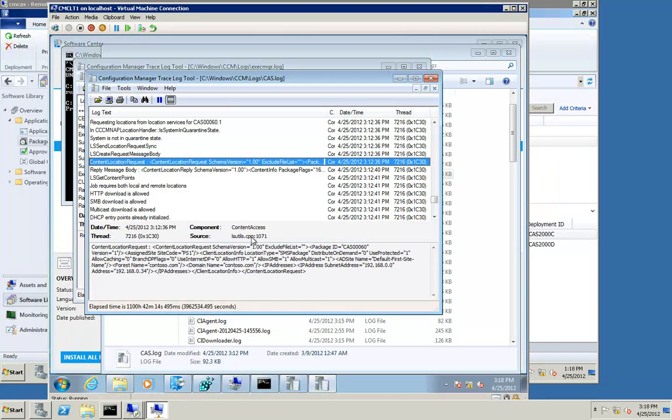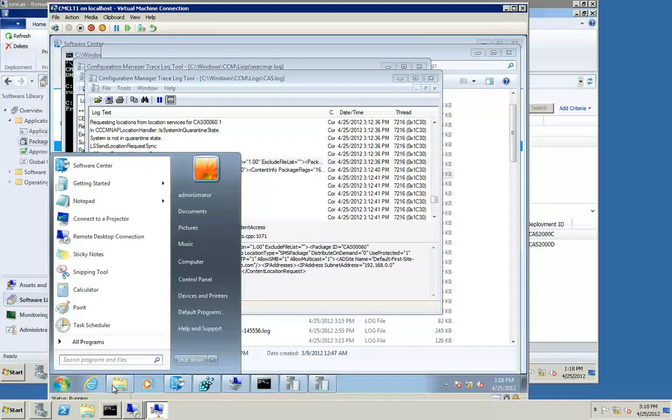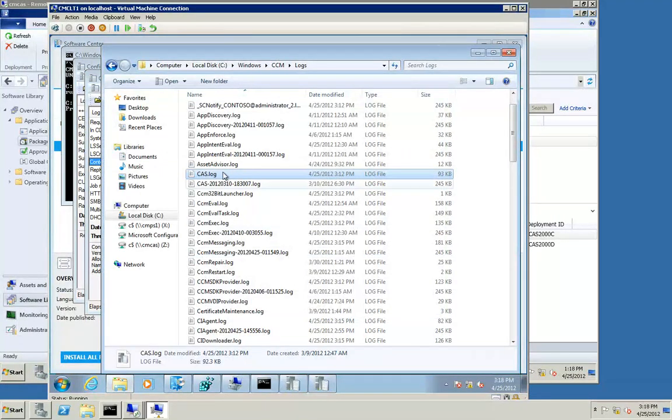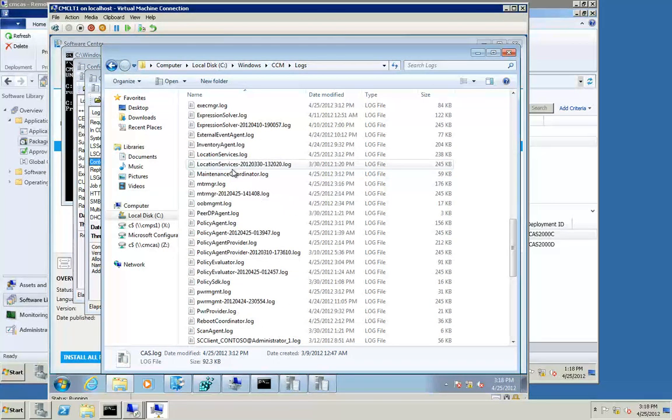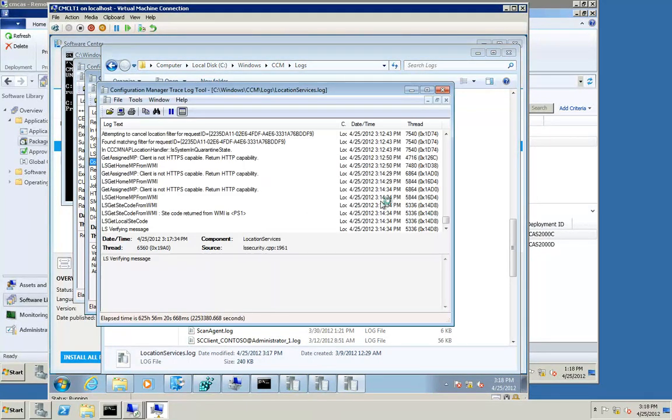Again, if I look at the timestamp, 3:12:36, then go down to Location Services, that's a log in its own. Right here. So I should have some activity there.